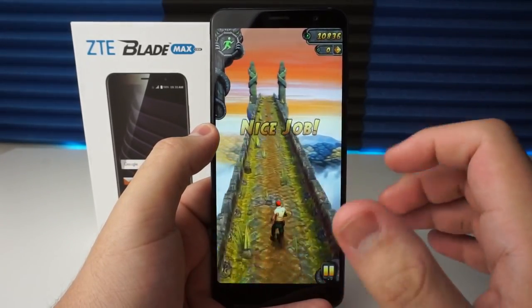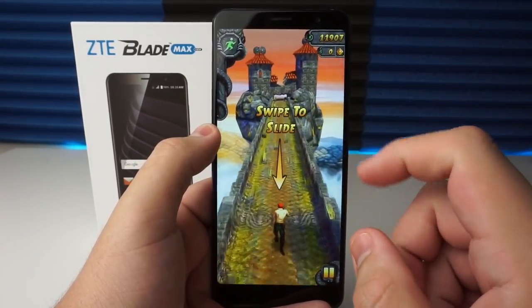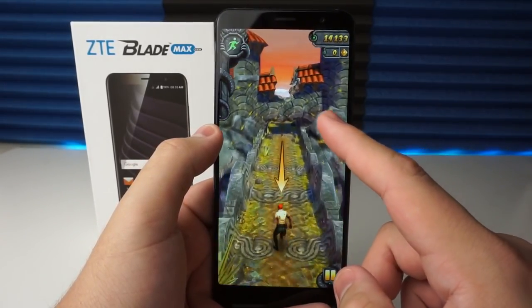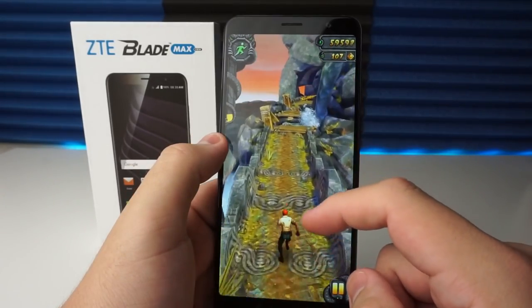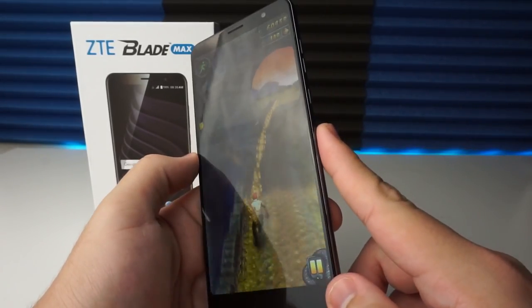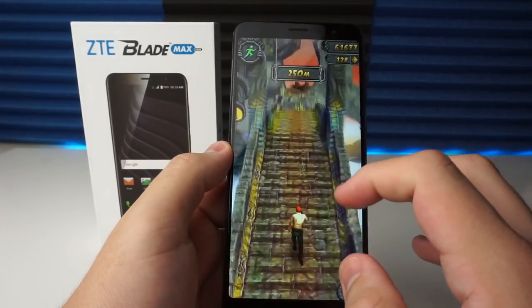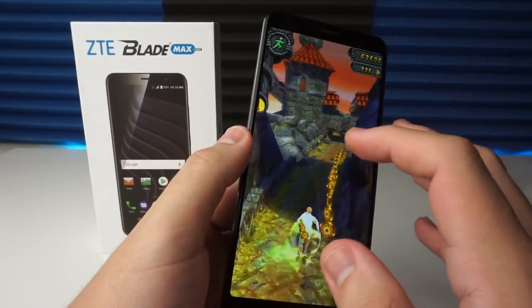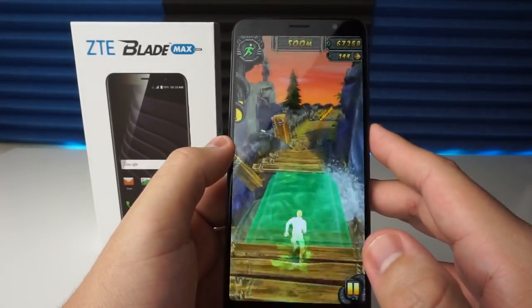Obviously, really, really nice speaker, as I said before. Cannot stress that enough. This is one of the best speakers I've ever heard on a budget device. So it is going to be very, very enjoyable. So yeah, guys, no problems whatsoever with this game. Runs absolutely perfect on this device. You guys are going to have a really good time with these more simple games on here. So should be really, really nice for you guys.